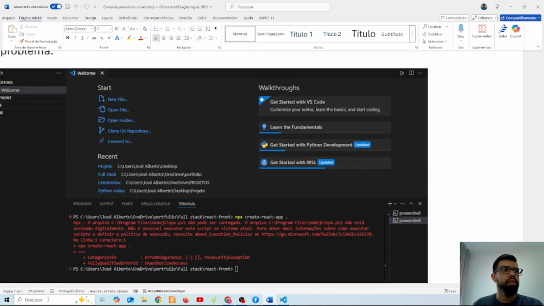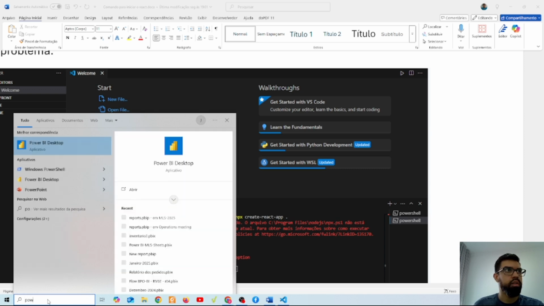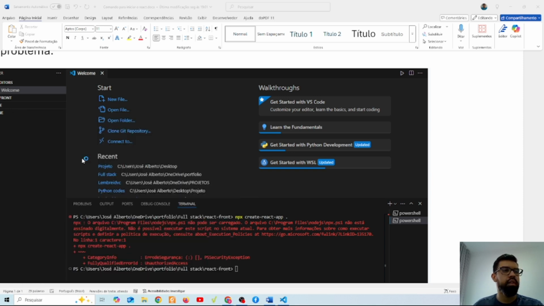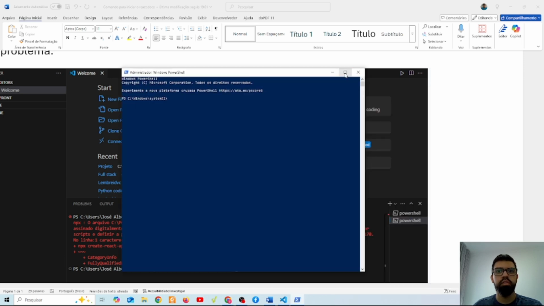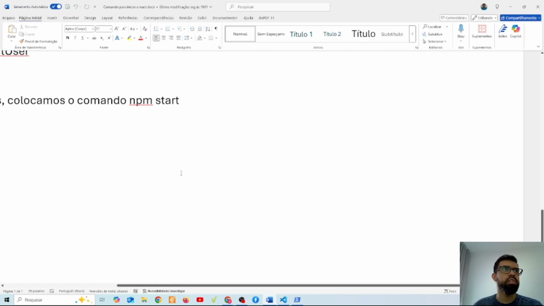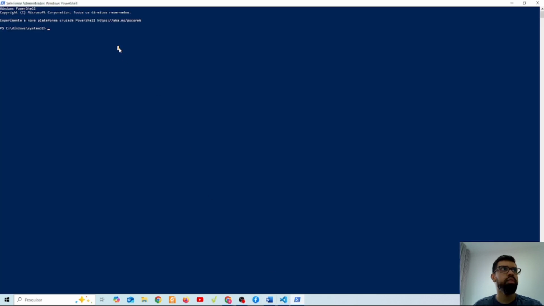All right, you will open your PowerShell as administrator here. Yes, and you're going to see something like that, and you will insert this code.